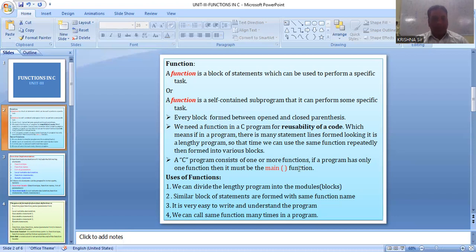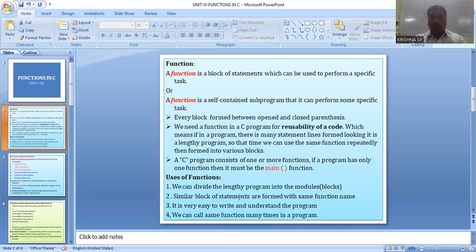It's clear now. Now, a C program consists of one or more functions. Yes, you told earlier that a program can have one function, or more than one function, more than 2 functions. So one function or multiple functions can be in the C program. If a program has only one function, then it must be the main function. If there is no main function, we can't execute the C program. So my dear students, please keep this sentence very carefully. We need the particular function by which the C program is executed, and that one function is called the main function.